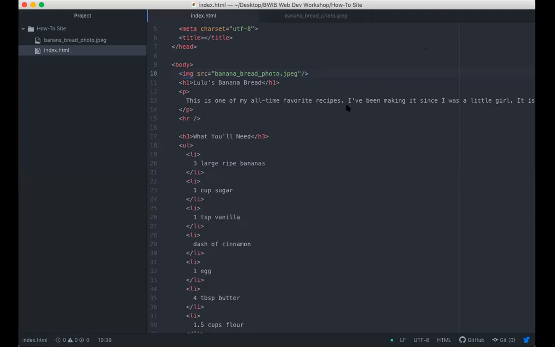So after playing around with it a little bit earlier, I realized that the width that I liked was about 300 pixels. So this is what I'm gonna specify. If you wanted it to be itty bitty, you could do 10 pixels. It's whatever you like. So I'm gonna save that and hope that that fixed my problem. So let's go see if it did.